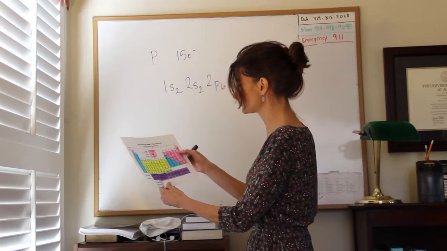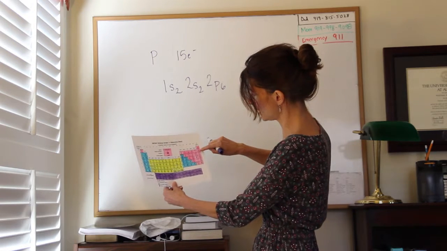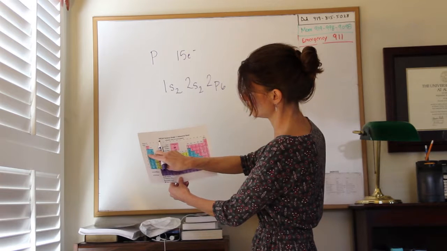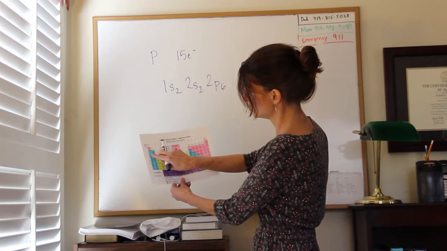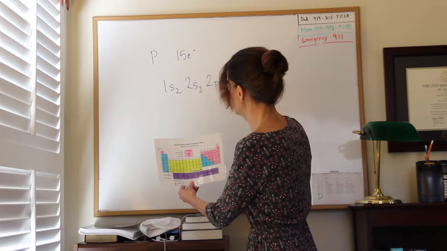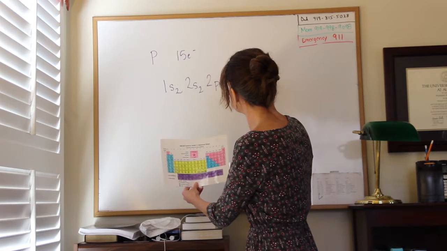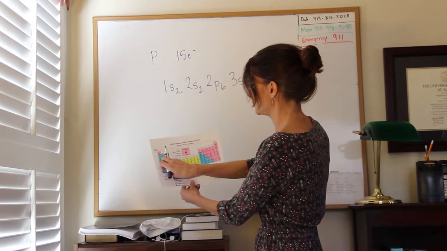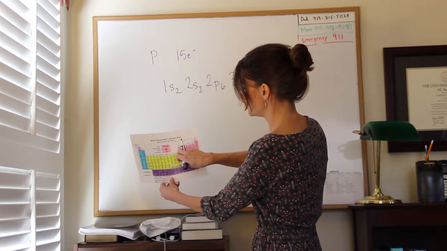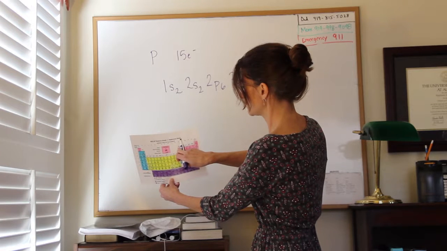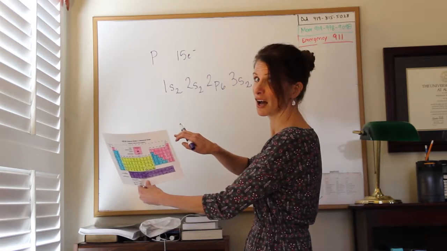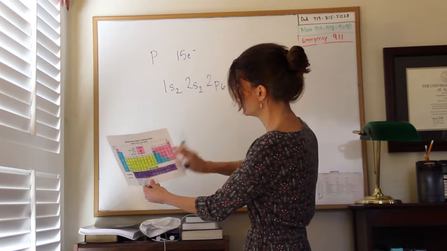Well, let's keep going. After you finish this row, you have to go down to the next row that starts with sodium. There's your 11 electrons. So we're going to fill another s orbital. This would be 1s2, 2s2, 3s2. Now I'm all the way to magnesium. Jump over here to the p orbital block, and I'm going to count 1, 2, 3. I did it. I got to phosphorus.